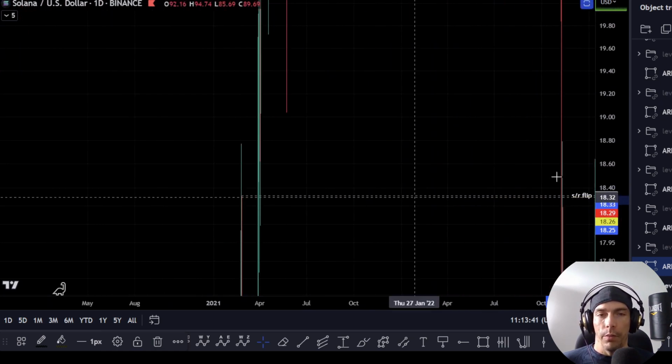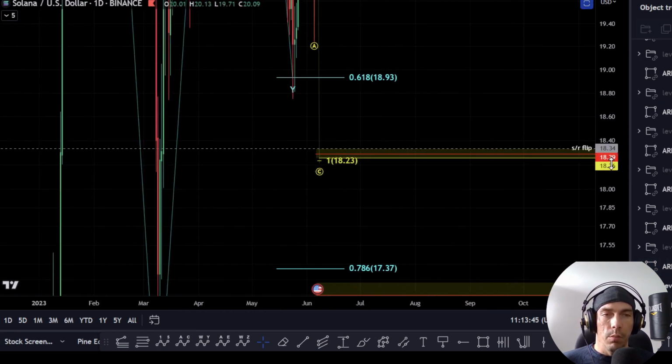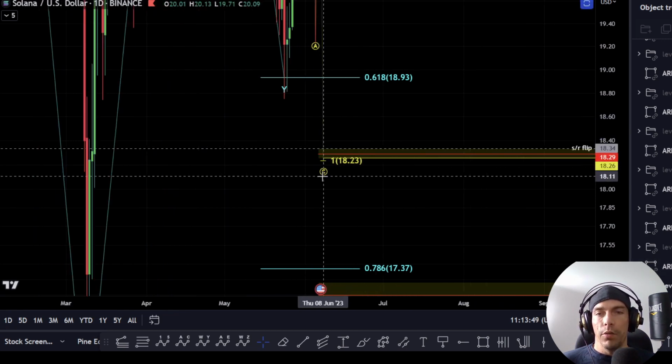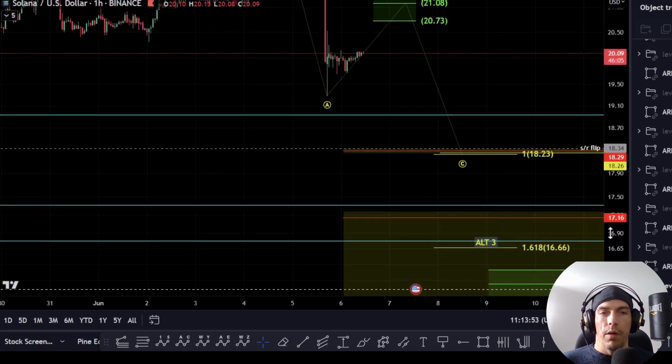potential SR flip from further back here. So I would be keeping an eye on this level. If we do get a move down between this 1834 to this 1826, this could be a potential turnaround point. So keep an eye on that level if we just get a 3-wave move to the downside.